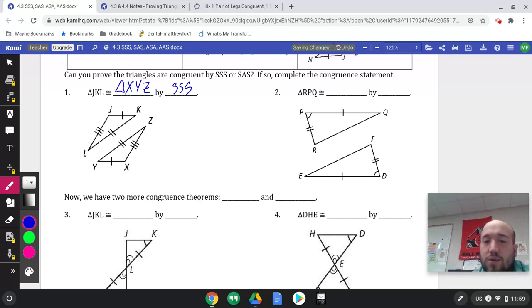Now on this next one, we have side, angle, side. This one's a little easier because we know the angles have to match up. So we know P and D have to match up. So D has to go in the middle. Now it's RP. So RP is over the 2. So we know ours has to be FDE. So this will be by triangle FDE.